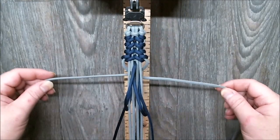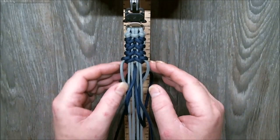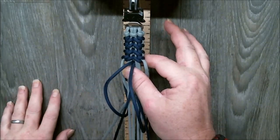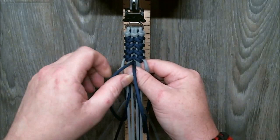Okay, now when we get here, see how those two blue pieces are sticking out? We gotta fix that. Just reach up there, make sure it's going down in that groove, pulling it, like I said, holding it with my finger right there, just to stay in place. Doing the same thing over here, getting it where we want it, and then pulling it tight.